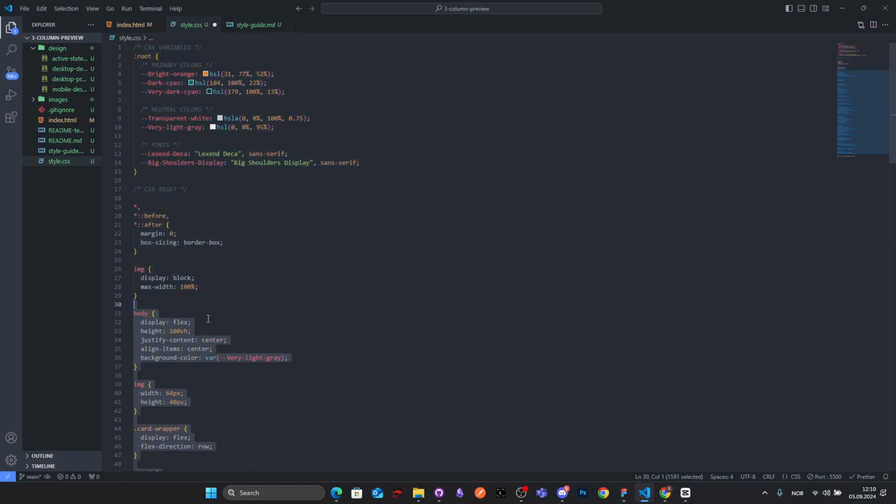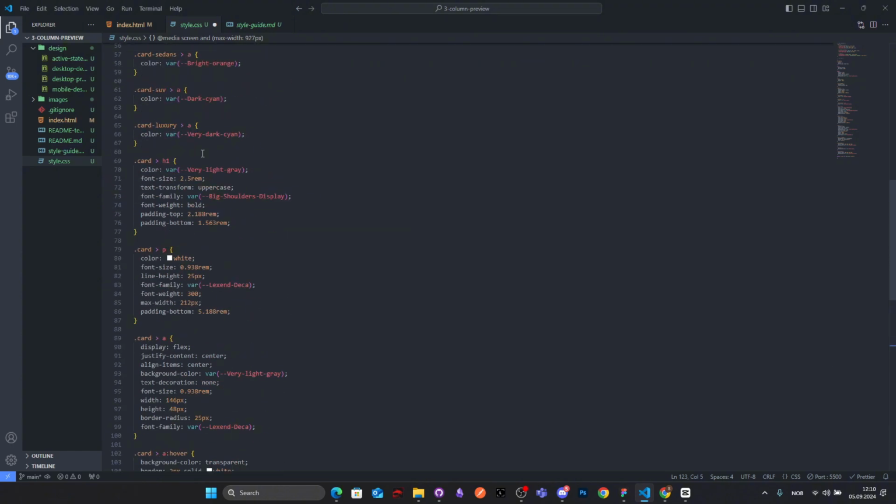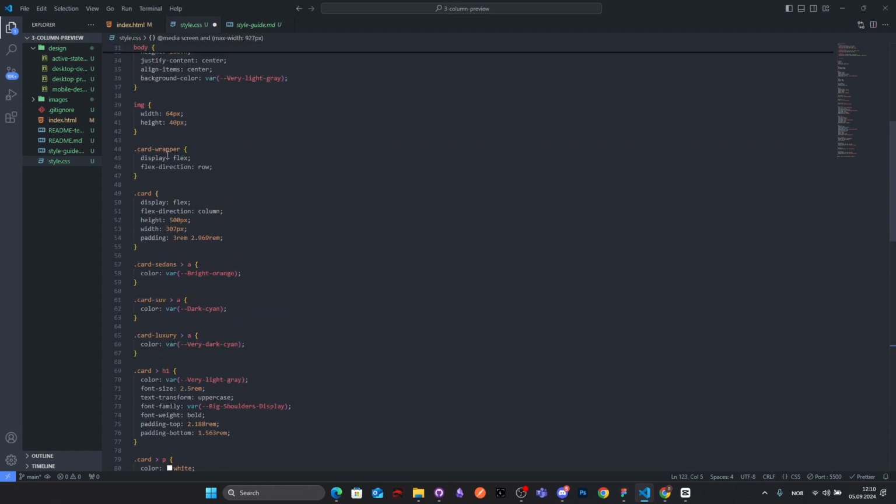All this is going to be applied, you know. So the CSS inside here will only apply to anything below 927 pixels width screen. So we want to get this one.